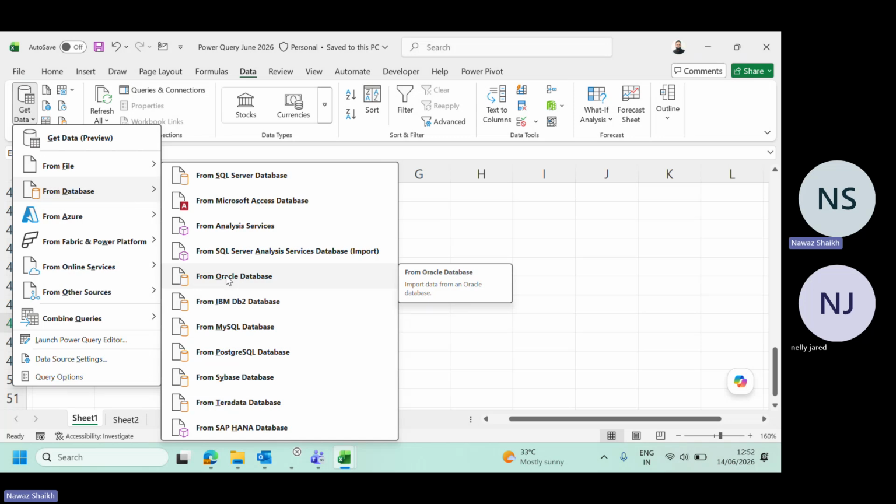You can't go with some other connector. As I told you, if I have plumbing work, I'll call a plumber. I'll not call an electrician over here. If I'm calling an electrician, it won't work. Got it? So basically, you've got when to use what. Your question is clear over here.